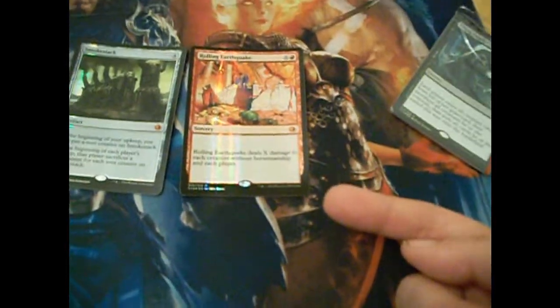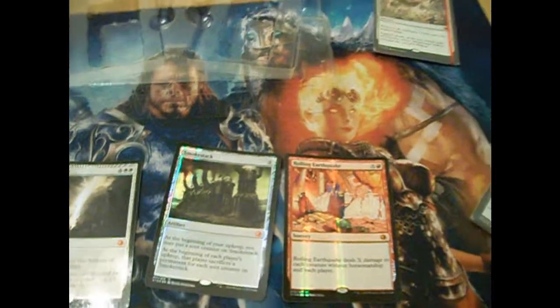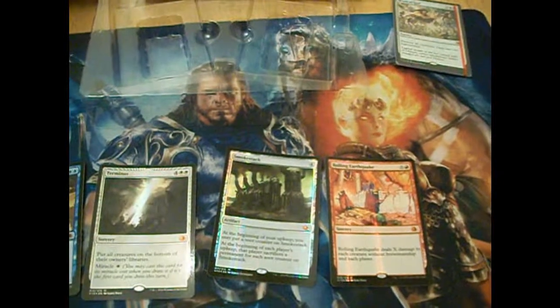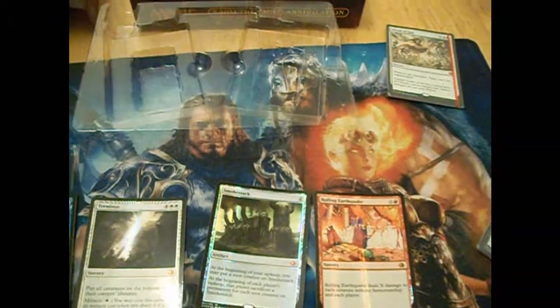So let's start off with the Rolling Earthquake pack. Rolling Earthquake, X red sorcery, X damage to each creature without horsemanship and each player. It's basically a Portal 3 Kingdoms version of Earthquake. Portal 3 Kingdoms, for those that don't know, was supposed to be an introductory level expansion, but it was only sold in the Australian and Southeast Asian markets. Everywhere else, you had to wait for someone in those markets to buy them up and then sell them secondhand.